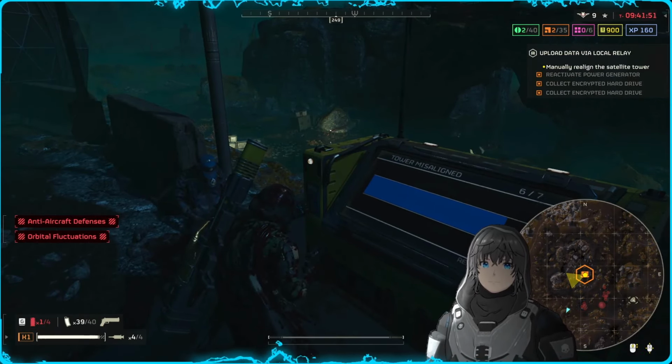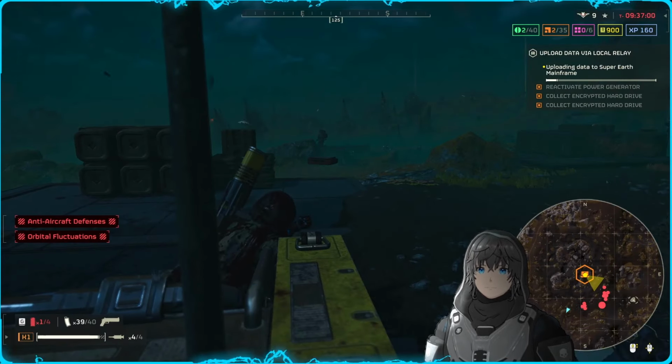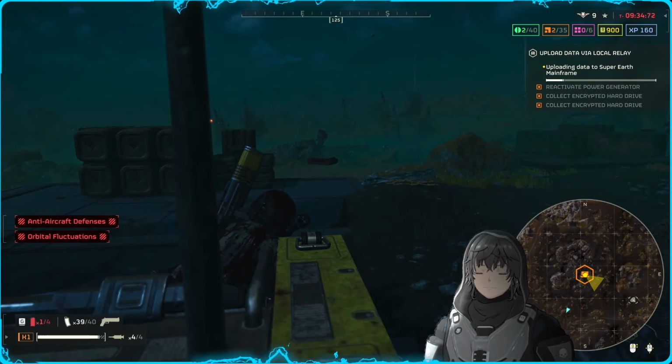With the main objective completed, my plan is to shoot these nearby guards to bait a bot drop here, giving me the time I need to head up the hill and finish off that gunship fabricator.